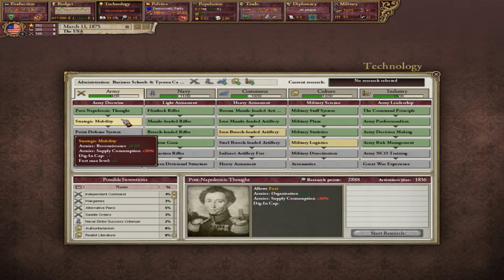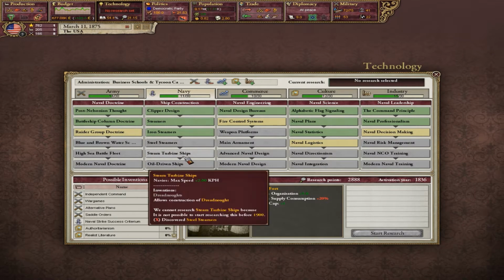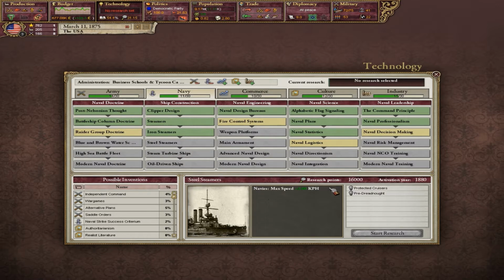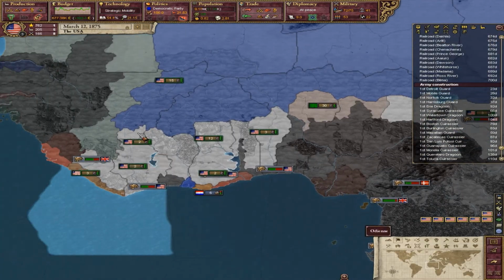Now, okay, let's see. What can we do? We probably want to get some less supply consumption so we can move more men into our colonial areas. But we also do need to do the dreadnought race. I've got to see which one of these is going to allow the construction of dreadnoughts. Is it steam turbine ships? Yes, so this is what we're going to need to get soon, but steel steamers can't even be researched until 1880, so we don't have to worry. We're going to go ahead and get the strategic mobility so that we can get the supply consumption we need for our troops to not die. Good. So we can advance time now.